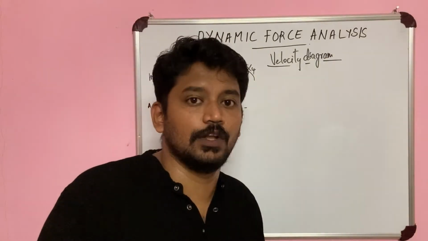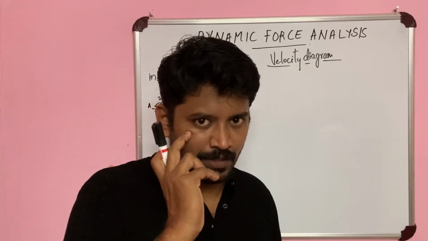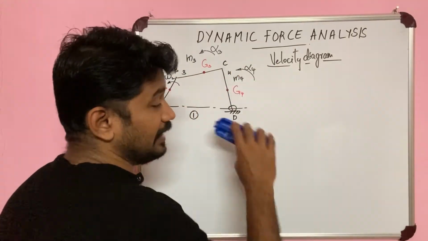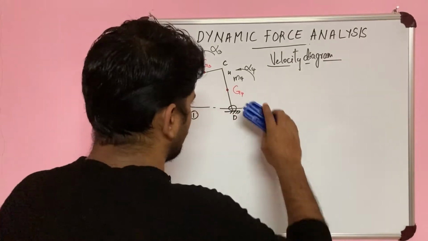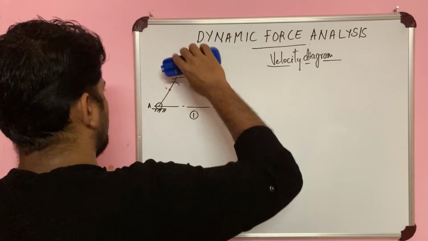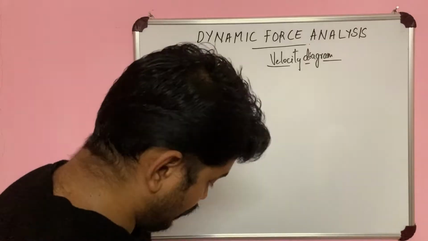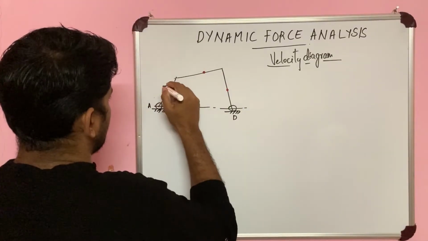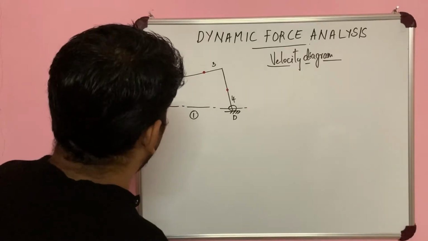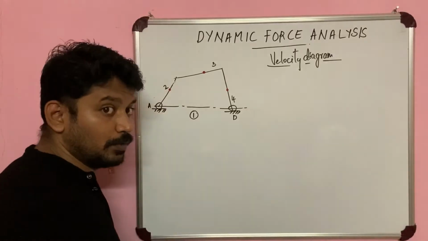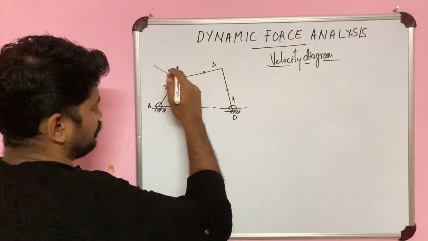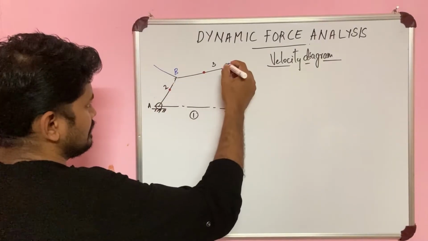The first thing that we need to understand is that the velocity components are always acting perpendicular to the links. So you have a velocity component. Now I'm going to erase all these extra things that I have written on the sides, because I'll be needing to show the velocity components and acceleration components. Right, so this is my link 2, this is 3, and this is 4. Suppose I take the velocity for my link 2, it will always be acting perpendicular to the link. This is A, B, C and D.